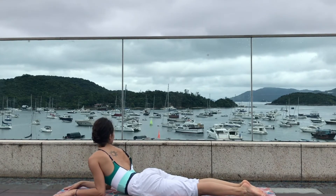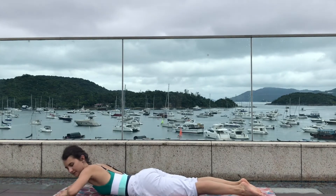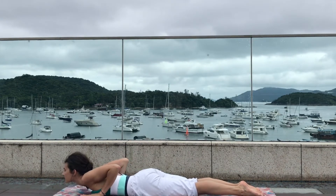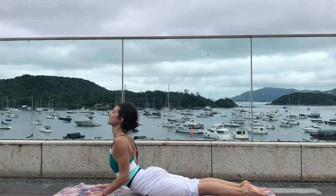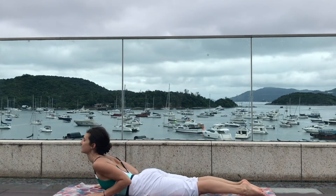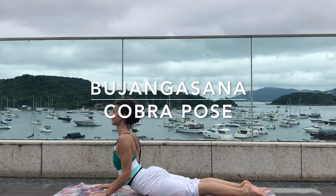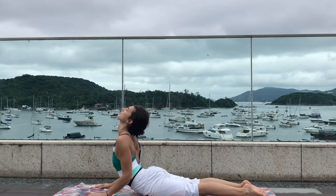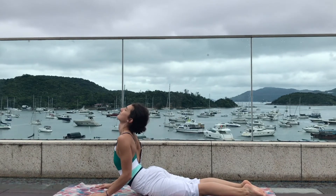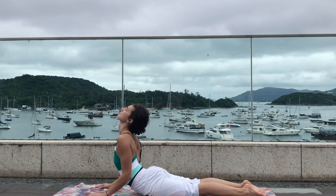As you inhale look above the right shoulder — gentle twist to the spine — and slowly look above the left shoulder. Slowly come back to the center, release the chest, bring the two hands close to your body, roll the shoulders back. Take a deep inhale, lift the chest up, and exhale gentle release. Inhale lift the chest up again and stay there — Bujangasana, cobra. Keep the pelvis grounded to the mat, squeeze your legs together, open up the chest, and keep your two elbows slightly bent. One more deep breath.